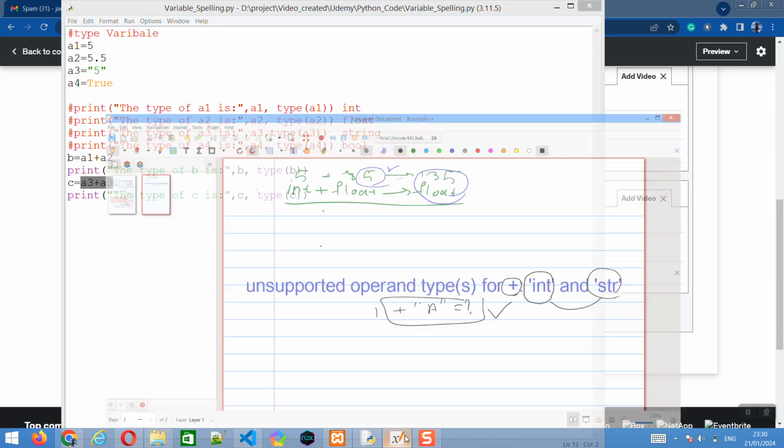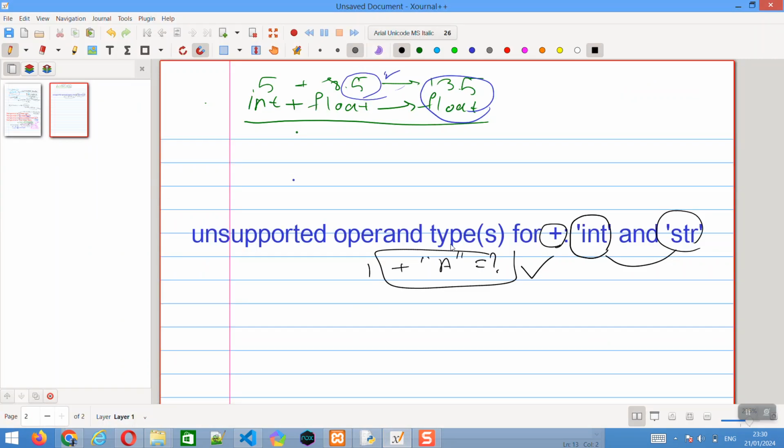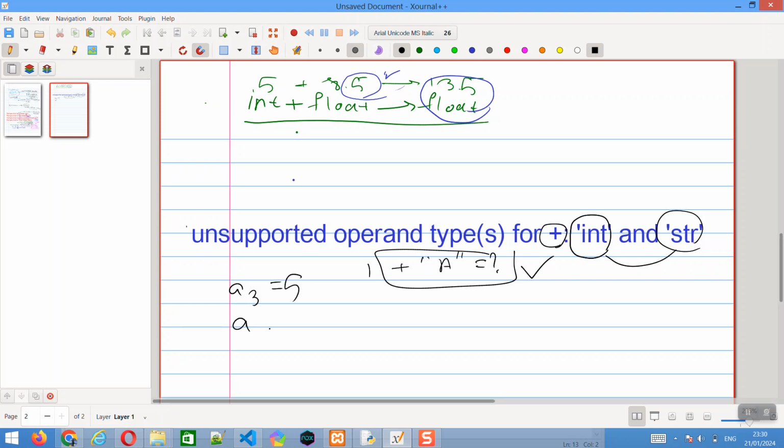I try to define it here. Please notice here: a3 is 5, and a4, for example, is 8, but both of them are in quotation marks, which shows that they are strings.